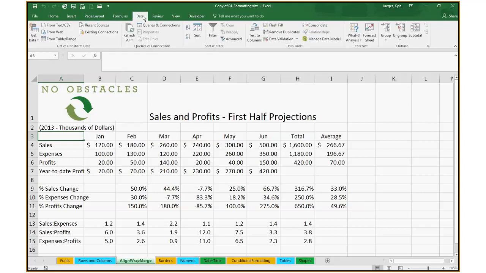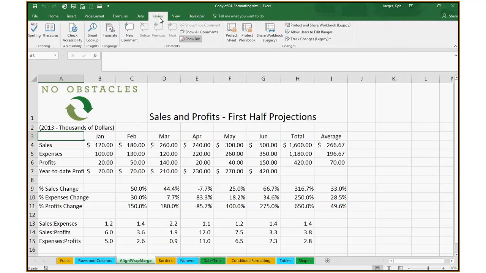Data, pretty much anything you would want to do with data, whether it be numbers or categorical data, would be within here. Review is so that, let's say I sent this to somebody else, that somebody else could add comments to it, or I could protect the sheet so that they can't copy and paste it or print it out, or other variables on that.